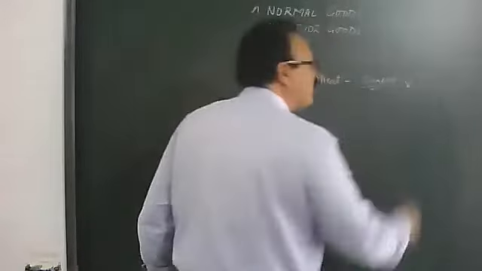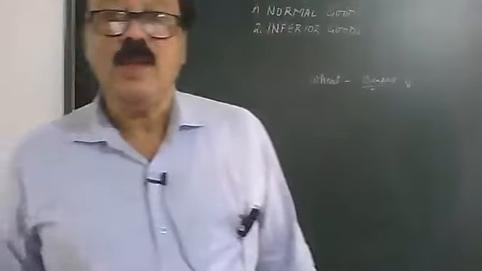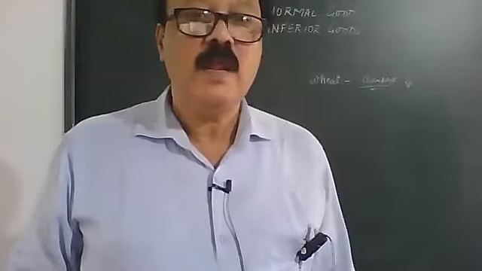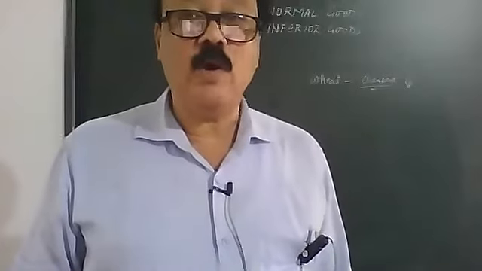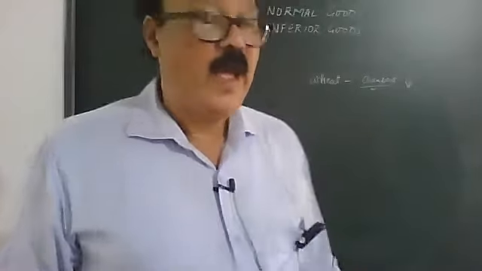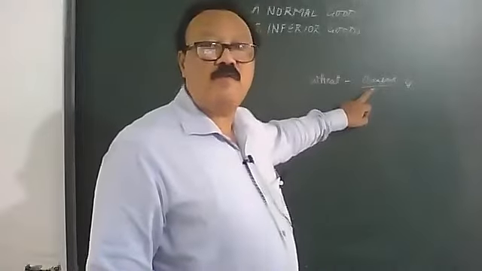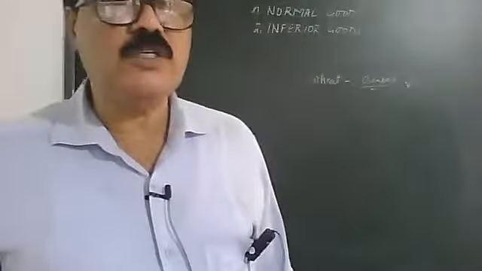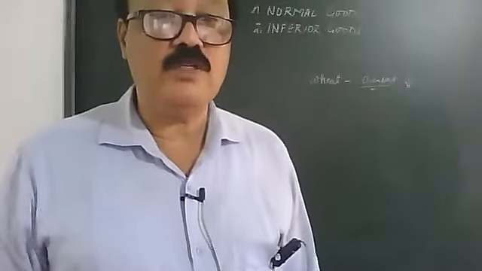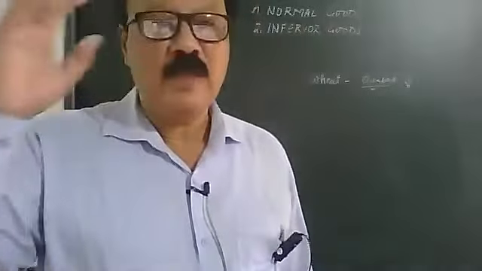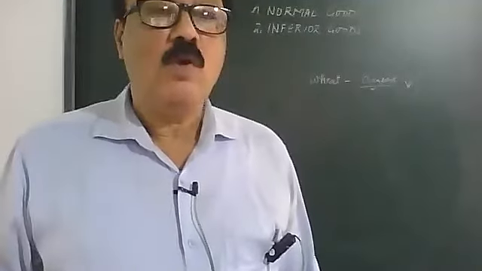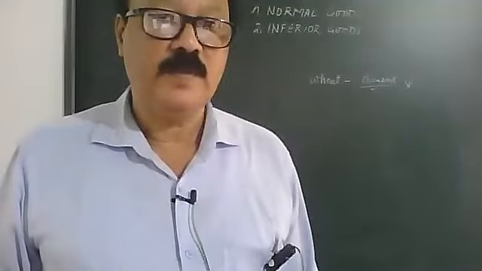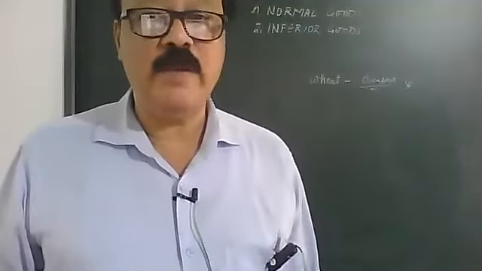The demand for this will decrease, because now he feels, since I have the money, since I have the income, let me go and buy a better quality for myself. And the demand for the cheaper quality will fall, will decrease. Such goods are called inferior goods. So when we put them in words, inferior goods are those goods whose demand falls when income increases. Another example you can take, very simple example.